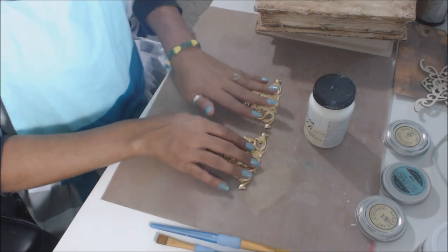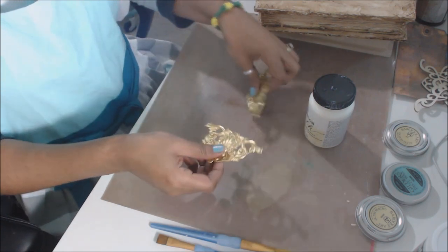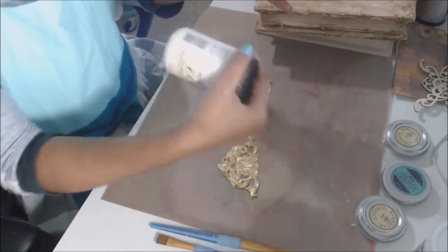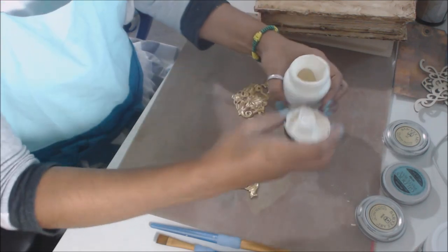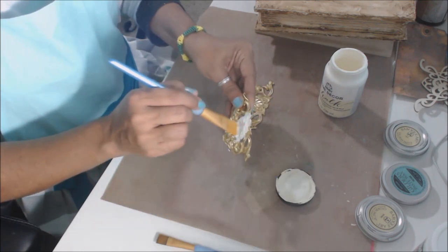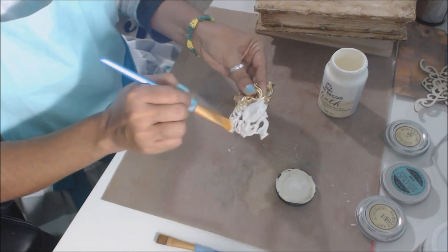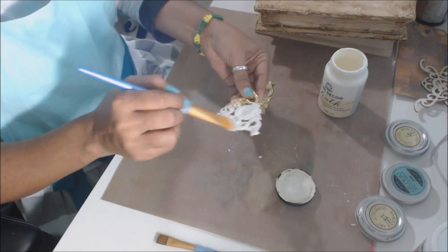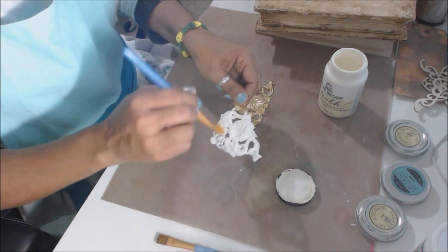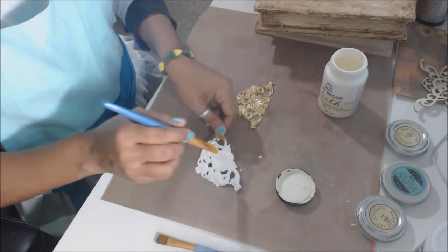Okay, for the next part of our tutorial, we're going to get these little metal filigrees that you can purchase at Creating with Details, and these are brass plated. So what I'm going to do is take some of my favorite chalk paint, which is the cheap skin. I already have like a primer type base on it. And what I like about these is that you can distress them and apply paints to them, do whatever you want with them, and change the appearance of these. So you don't have to particularly go with the brass.